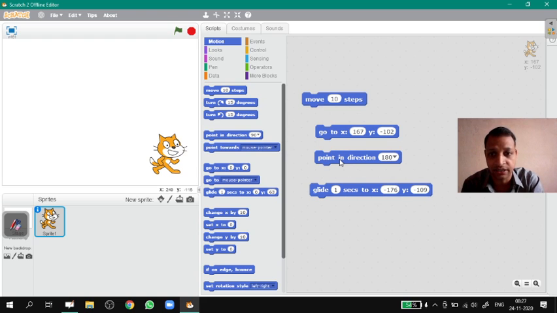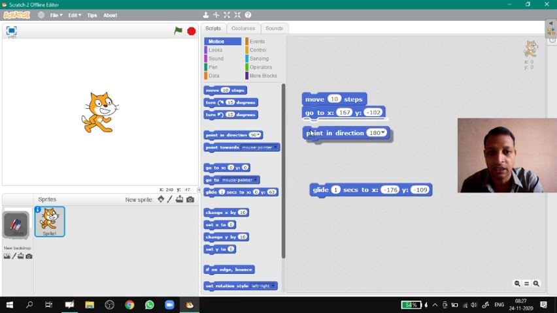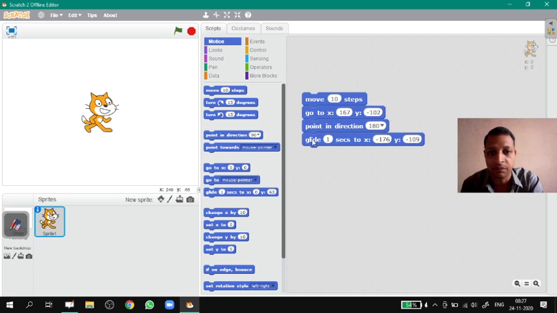It has changed the direction. Now glide 1 second to minus this and this. So somewhere here. See. So all four of these, when they are combined, the sequence is performed. So I'll double click on that.